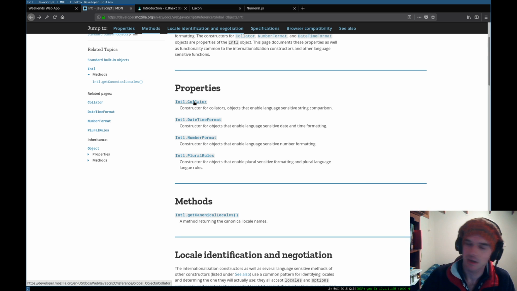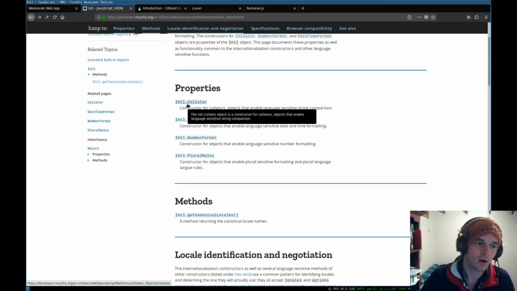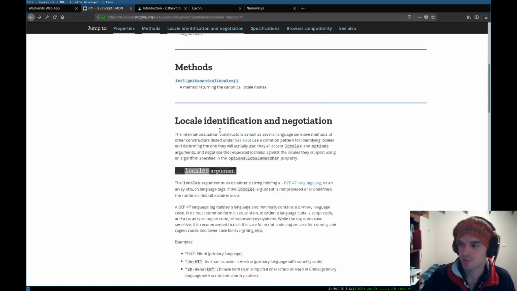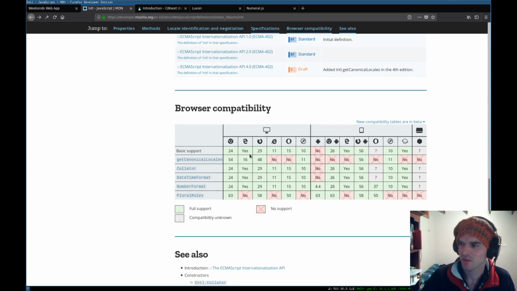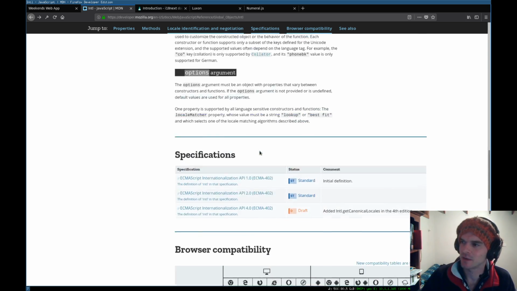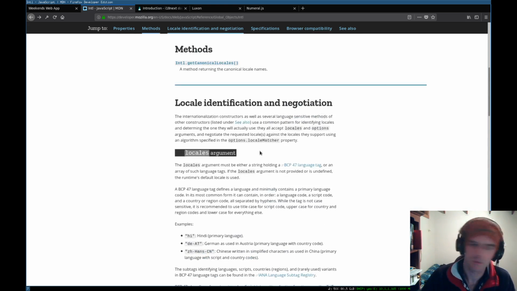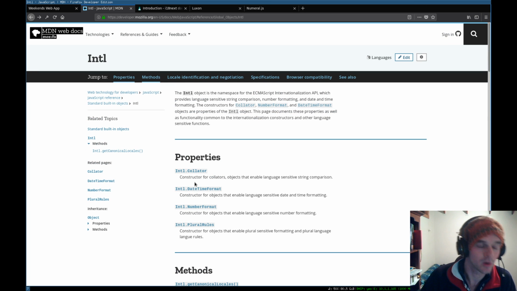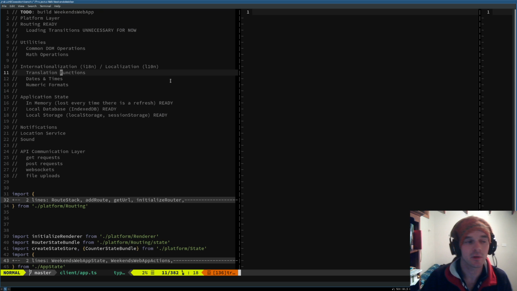Now, it doesn't actually have anything for handling strings or anything like that. So when we can, we will probably use this API directly. But it's not something I'm super familiar with, and it doesn't necessarily get us all the way there. So we can't entirely lean on these, and we'll mostly be leaning on libraries for getting a lot of our internationalization done. But that said, we will create our own aspect of the platform layer so that we can change things out as we need to.